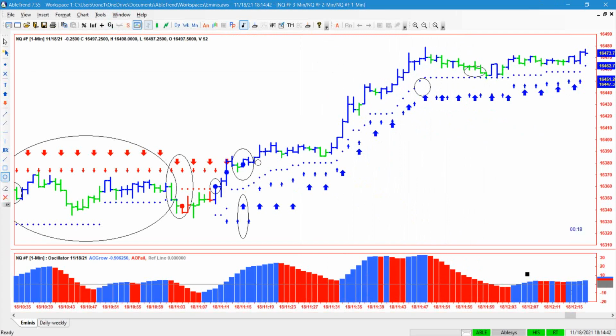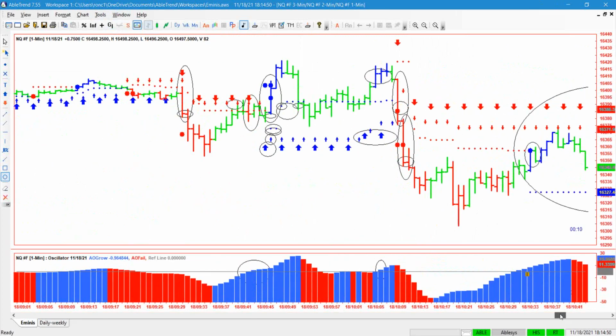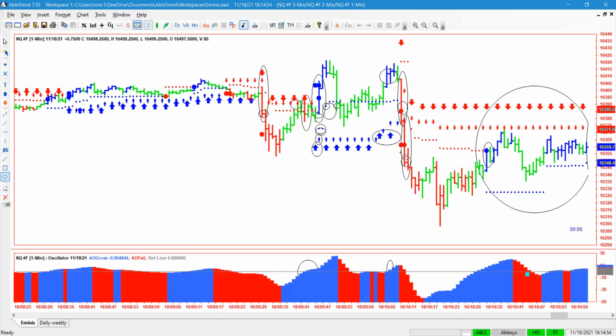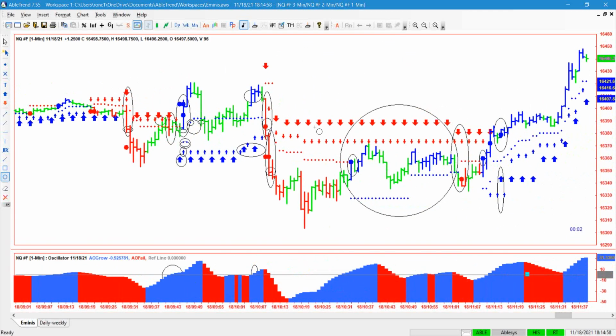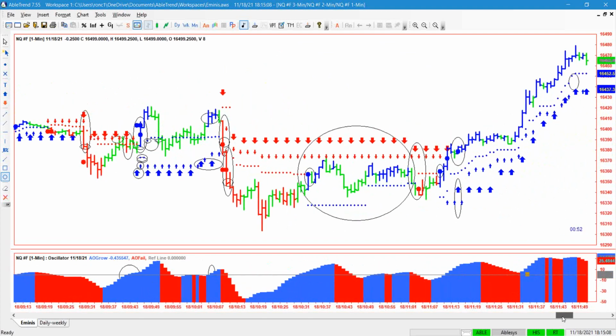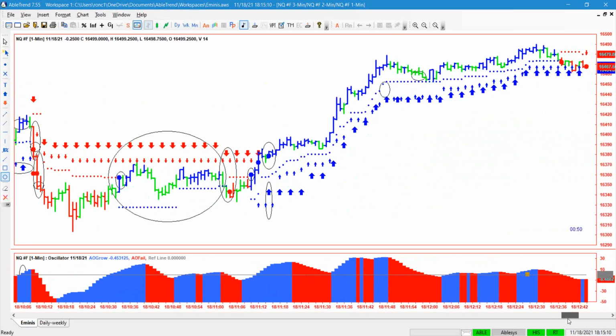If you're just a one lot trader, $20 a point, that's $1,600 right there. So that made up and a lot more than those losing trades earlier today in the extreme chop. Luckily, we have a no trade zone that we didn't get into this trade here. So luckily, the no trade zones do keep us out of some of the chop. That's a big, big help. But we made back that and a lot more on an 80 point winner right there.